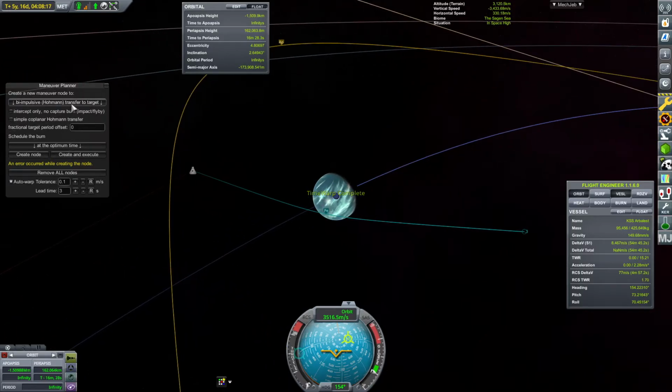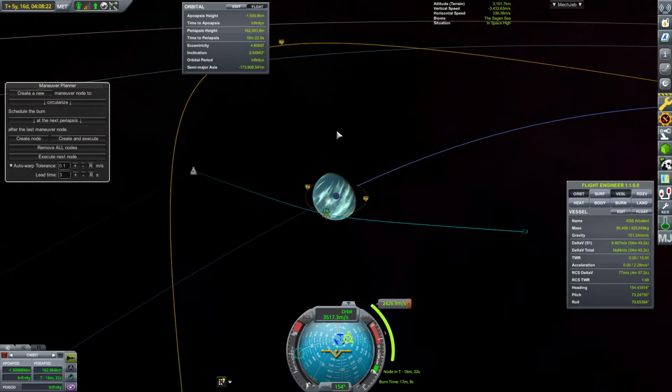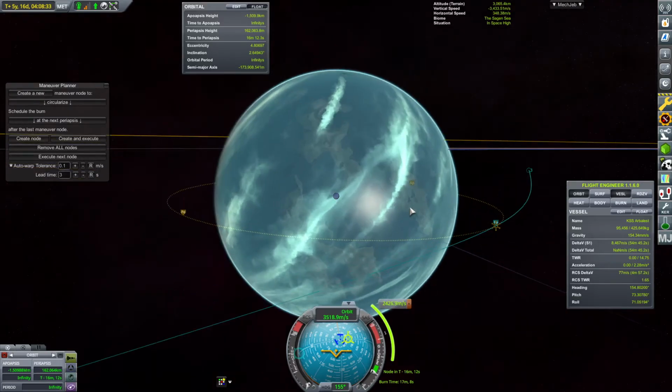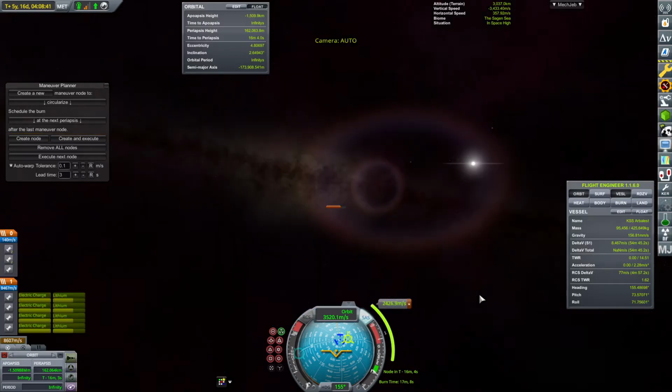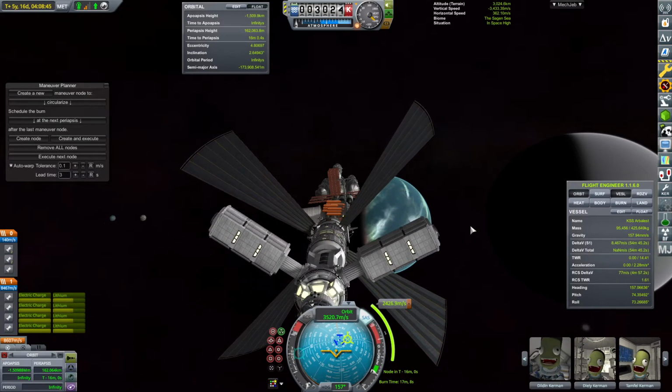All right, warp complete. So now we want to circularize at the periapsis. What are we looking at? 2,400 meters per second. Well, we're not going to be able to get away from that 2,400 meters per second burn. All right. Well, go ahead and orient there, and then we'll go get it started. Take 17 minutes.